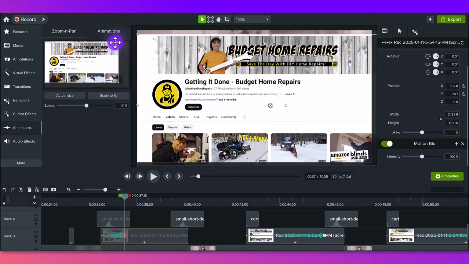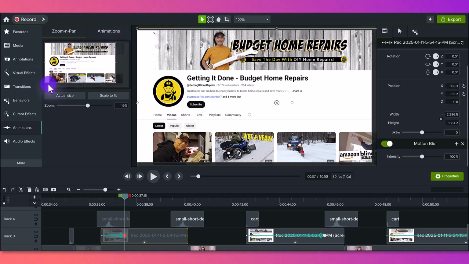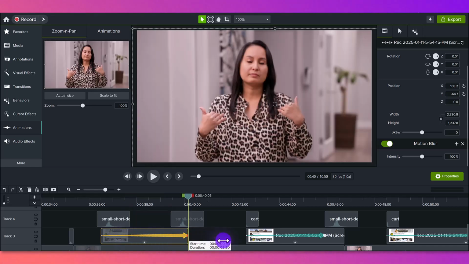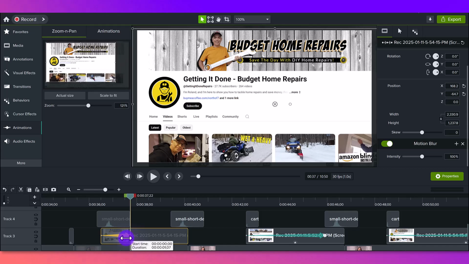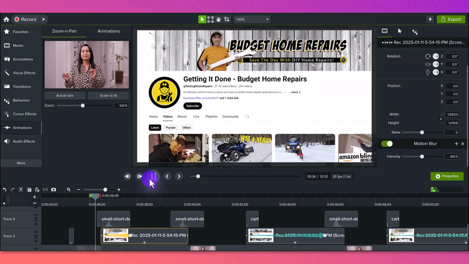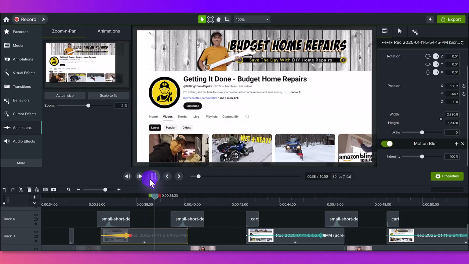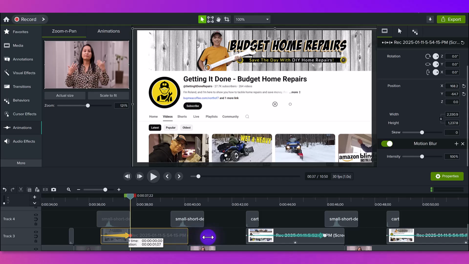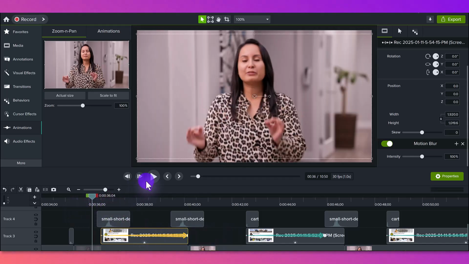So where do I want it? Something like this. Again, it really depends on what you're zooming in on. And here's also another small detail. Most people would either extend this fully to the end or leave it where it was originally. So let me show you both and then I'll show you what I did. This is the first option of what most people do. They'll just do that, and then it'll slide out, or they'll extend it fully, and then I'll play it again.